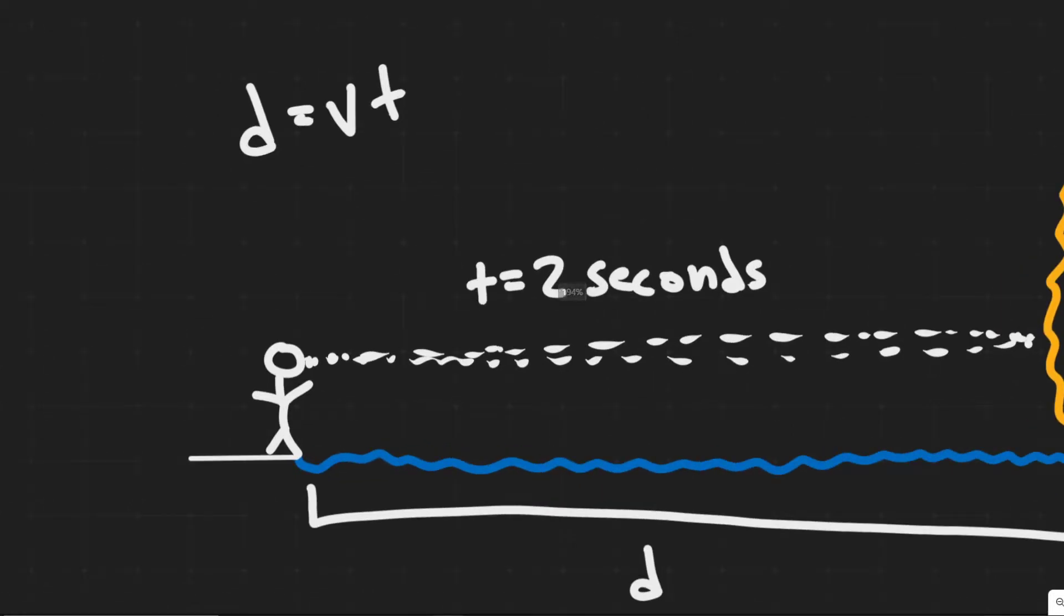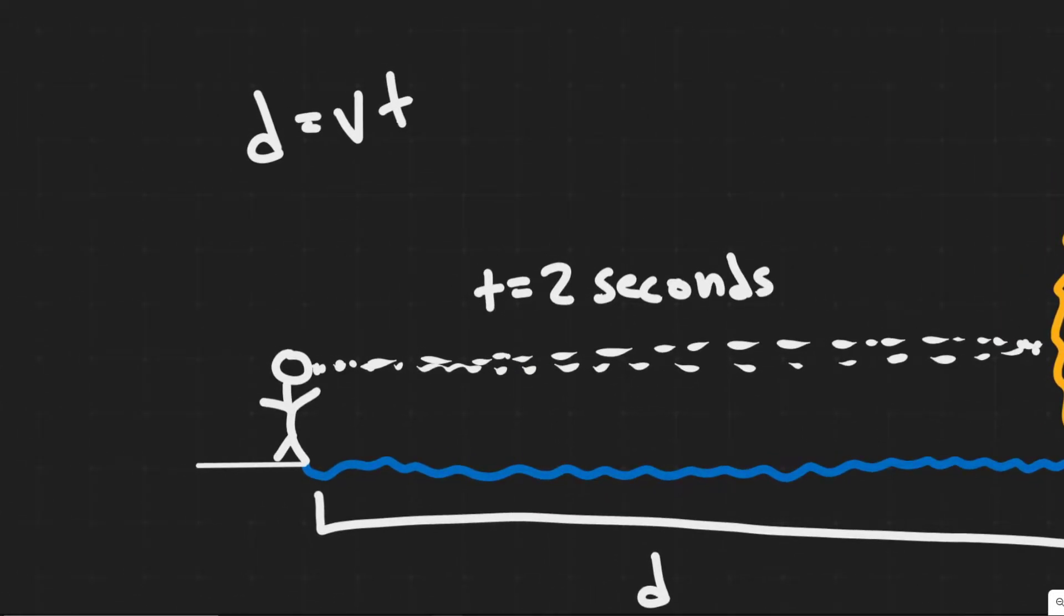So let's start with the time. So the time we know it takes one second to go there and one second to go back, because we know it travels at the same speed traveling there and back and the same distance. So if we just divide this value by two, we know the time it takes to go there is one second.